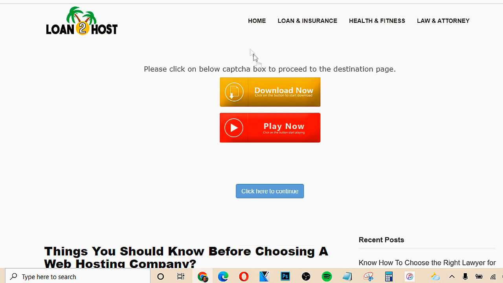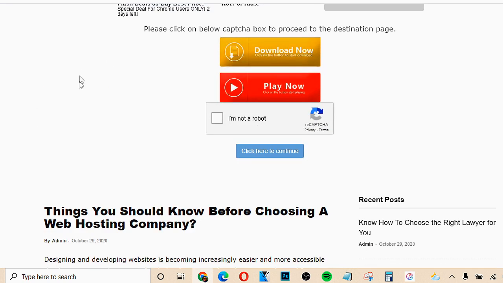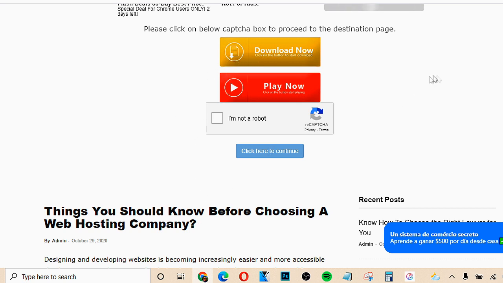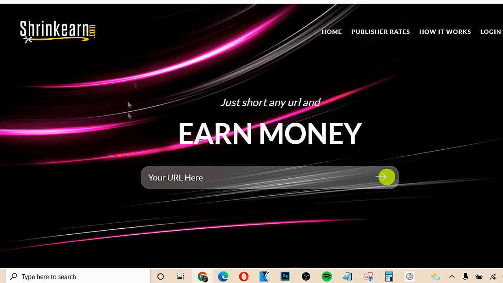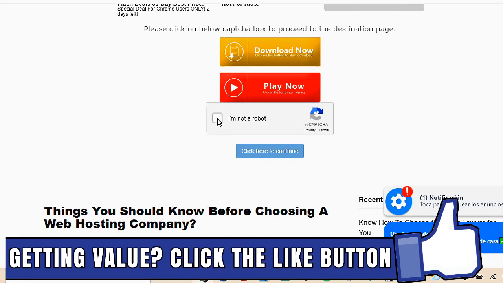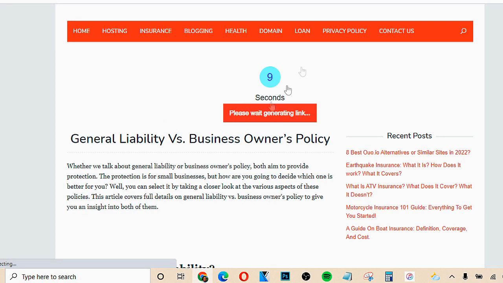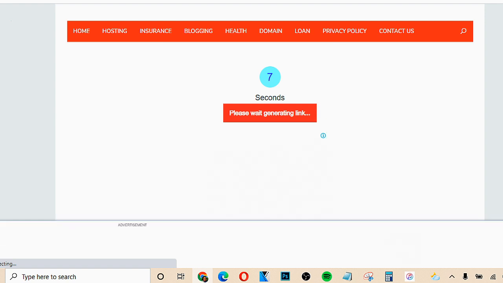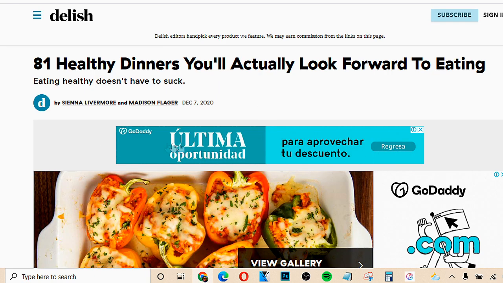Okay, so as you can see right here, it first shows this page. You can see these different ads, right? So what happens is people are going to go to this page first before they go to the article, and they may click this, they may click this, they may click this. These are all ads. And ShrinkEarn.com is going to pay us every time someone clicks on these ads. Okay, and then they'll go to I'm Not a Robot, click here to continue. Okay, and then they'll still see another one. And then eventually, what will happen is they will get taken to that article. It's going to redirect them to this.